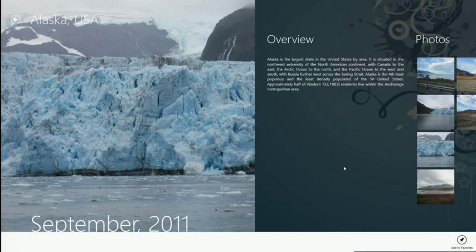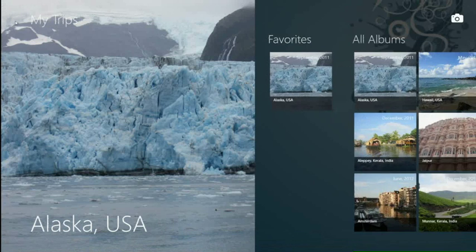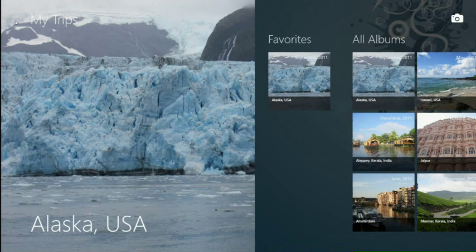You bring up the page, you right-click on it, add to favorites. That function gets called, and the data model gets updated, and hence the grid view changes as well. So it's pretty simple to do that.